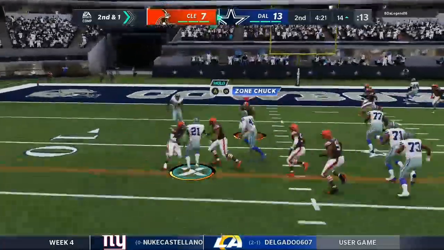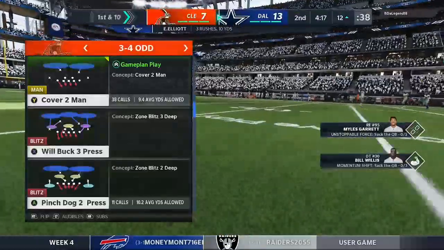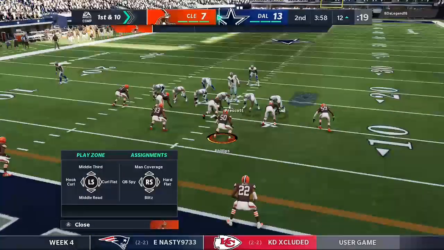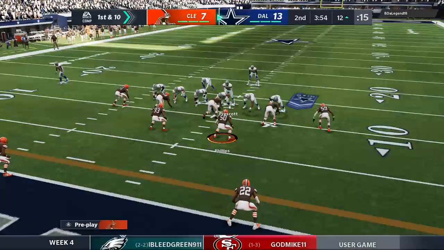Draw play, Elliott. And he'll go down here at the 12-yard line. They'll get 3 as the drive continues. It's a 1st down. From down at the 12, it's 1st and 10. 1st and 10 at the 12-yard line.